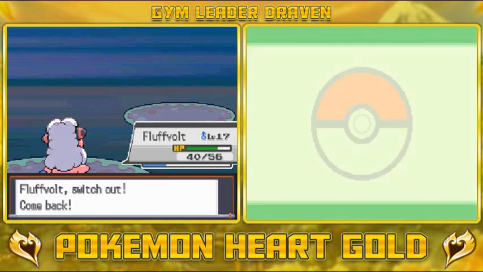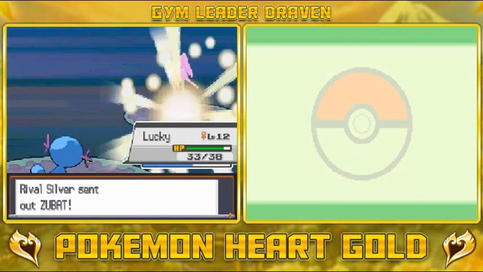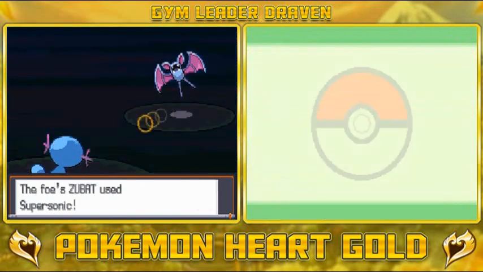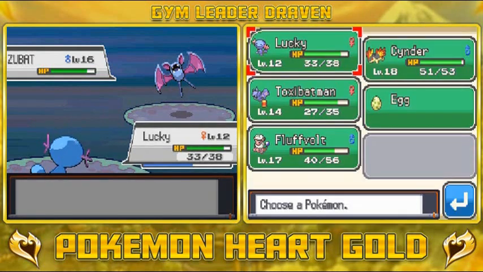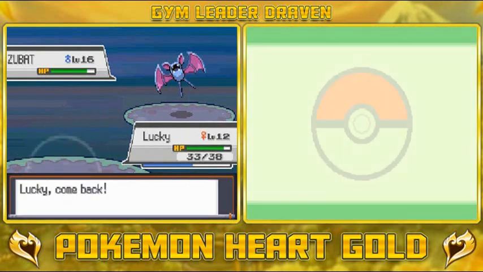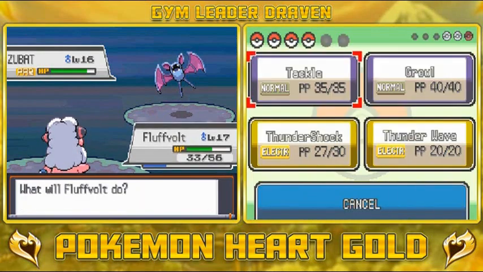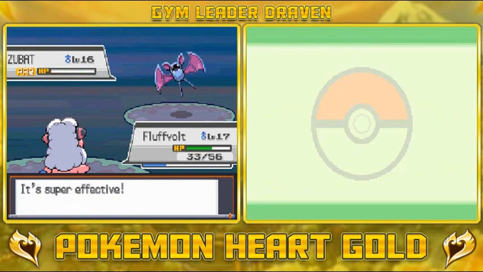Let's go with Lucky, because she wants some loving. Is it a he or a she? It's a she. She wants some loving, too. And, well, a lot of nerve coming over here, so, crud. Forgot that we're slow. We're very, very slow. Come on. There we go. Water Gun attack. Nearly does it, but this guy's a little too strong for us, so let's go back to Fluffolt. And here goes the Bite attack. Paralysis, that's right. How's that feel? It doesn't feel so good. And bam, Thundershock does its thing.